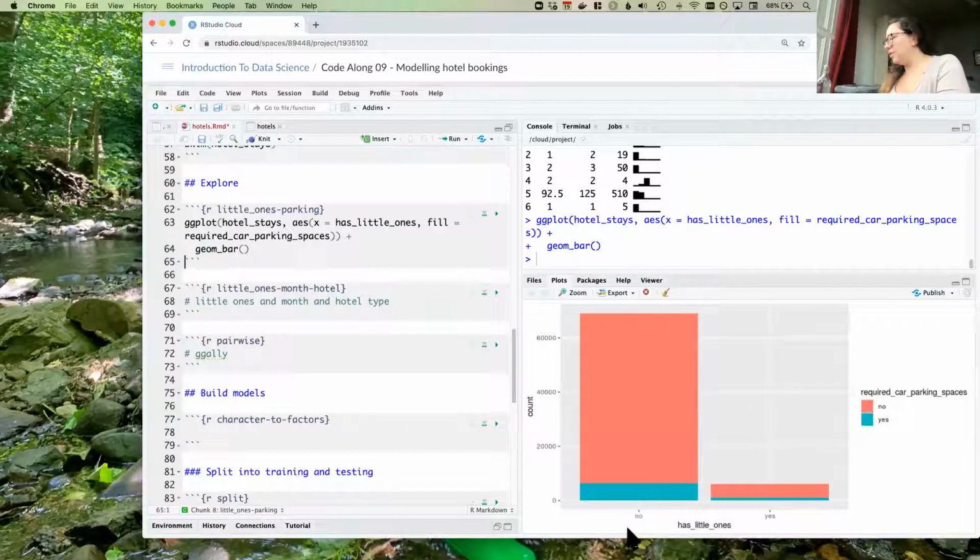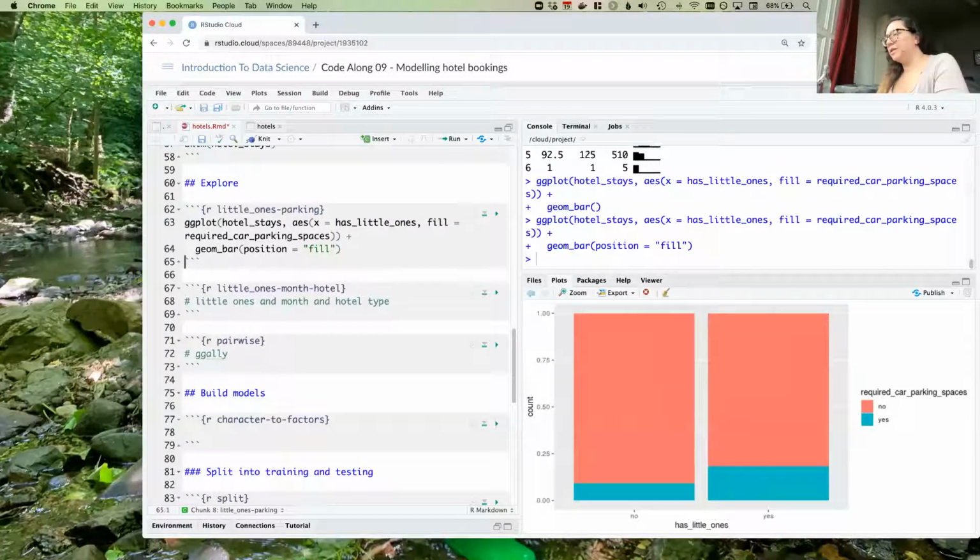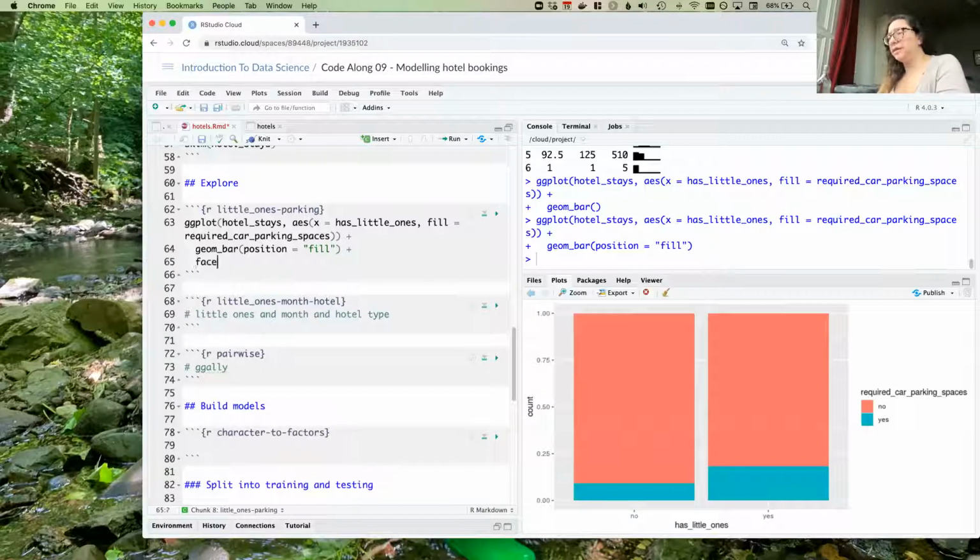Okay, so maybe doing position fill would be good to see if we're seeing differences. So it looks like if you have children with you, you're more likely to ask for parking spaces, for example. And another thing we might do is facet wrap for the hotel type.